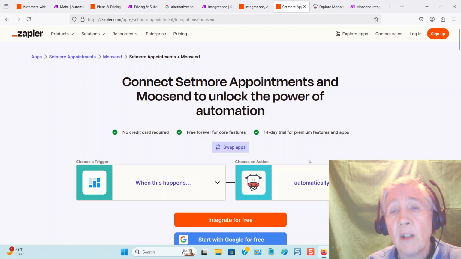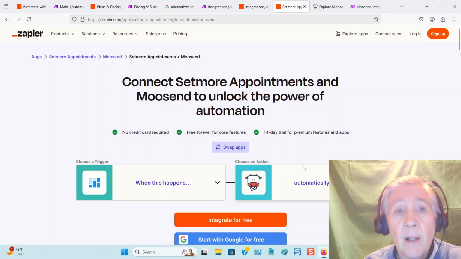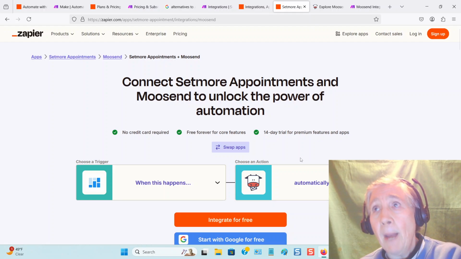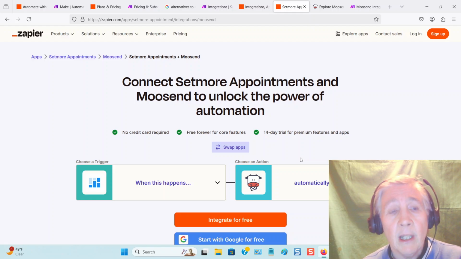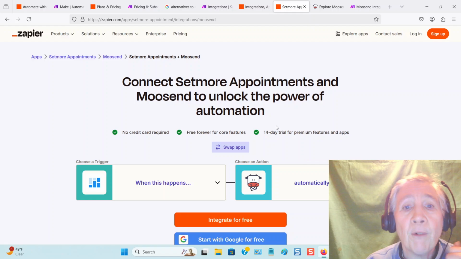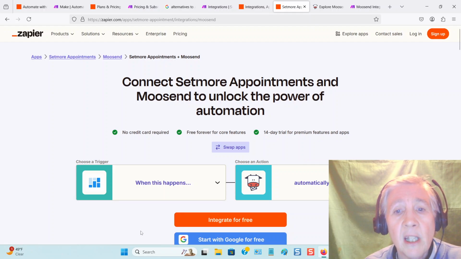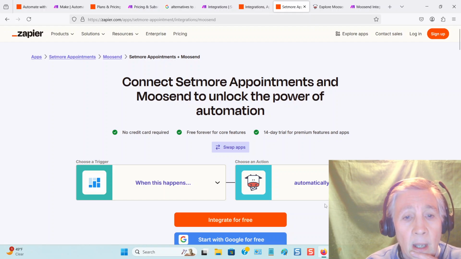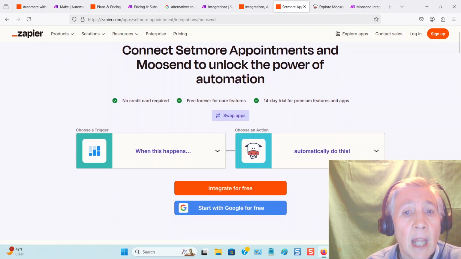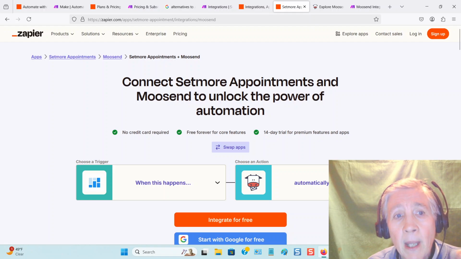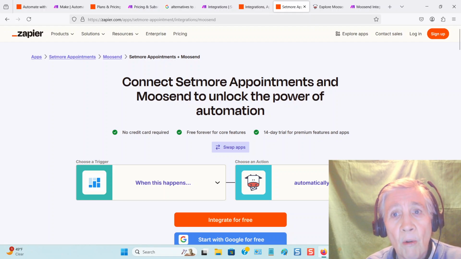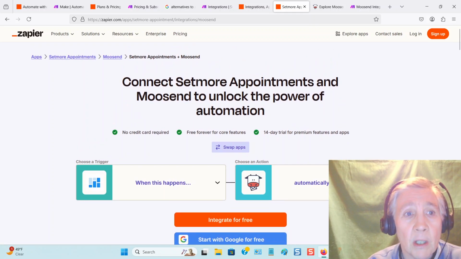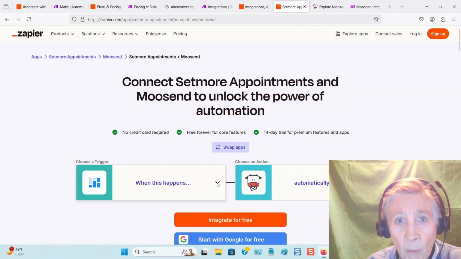And you just start typing in the field the applications that you want to link together utilizing the Zapier service. So if we're talking about using Zapier with Set More, and then we also want to connect in Moosend, which is a CRM, this is the page that shows the functionality that Zapier can link those two applications with. Okay, that's what I wanted to show on this particular web page.